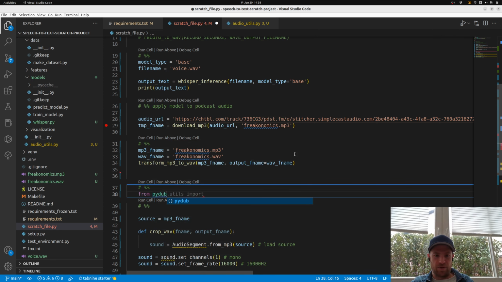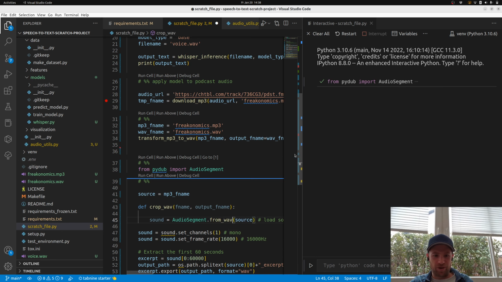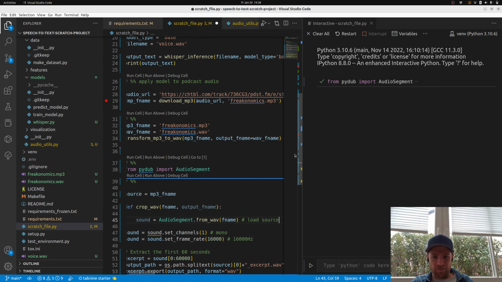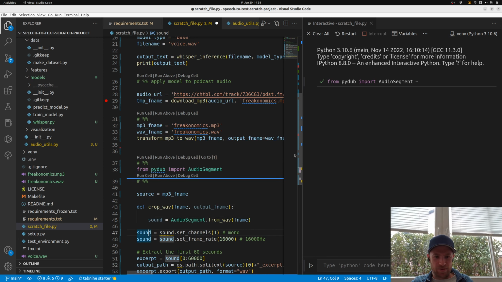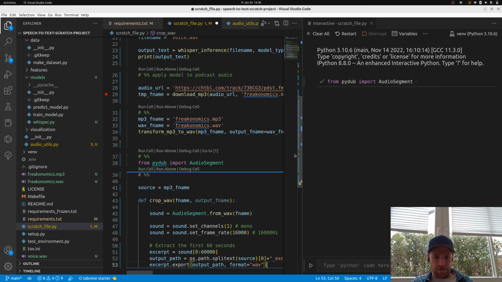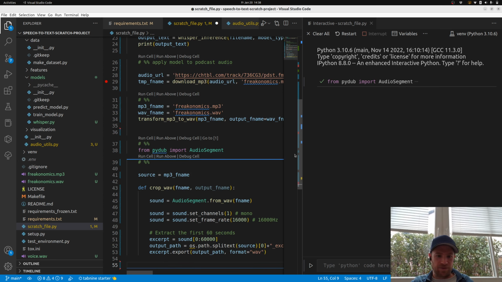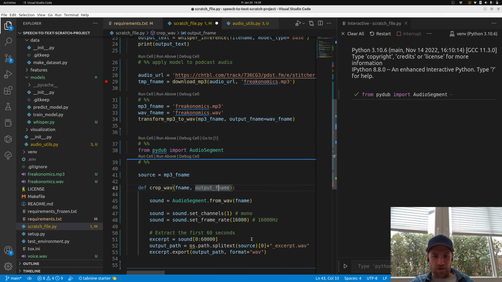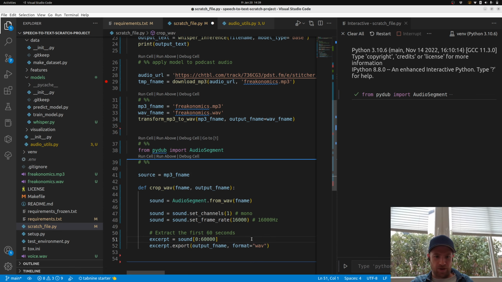Okay, and I assume there is an option from_wav, yeah, perfect. And our source is fname. So we load the source, and we have some sound. We extract something from that, and that's too big here on the side. We can just take our output fname. And still need to make sure that this is a wave. And then I don't need that.